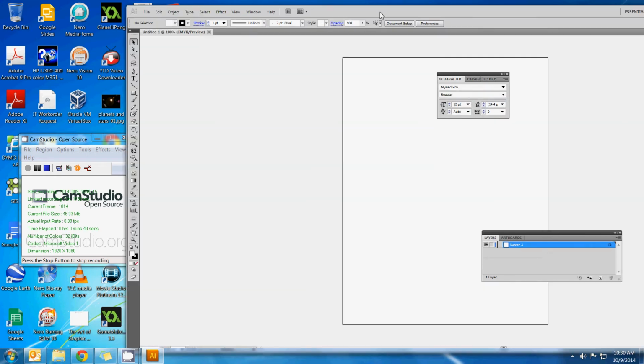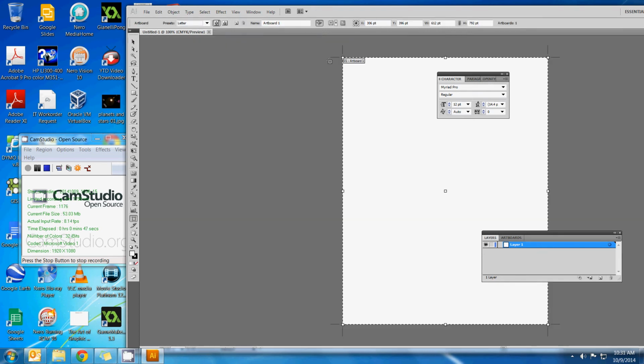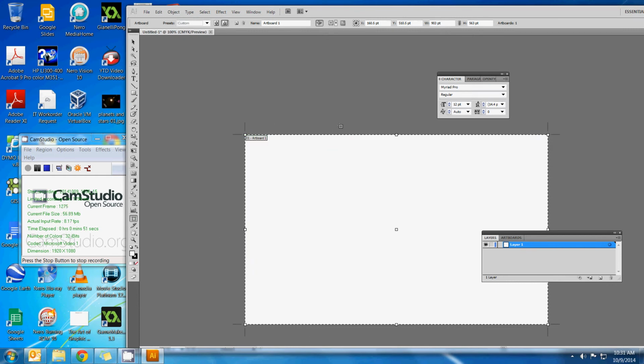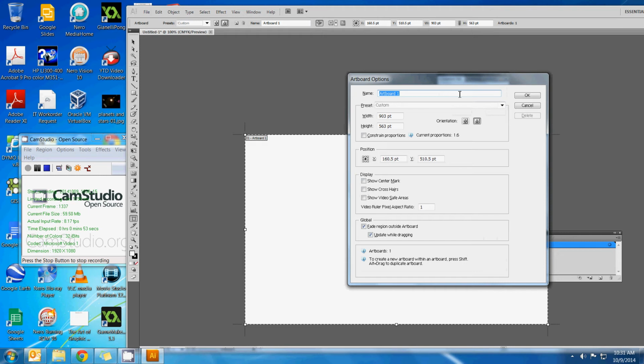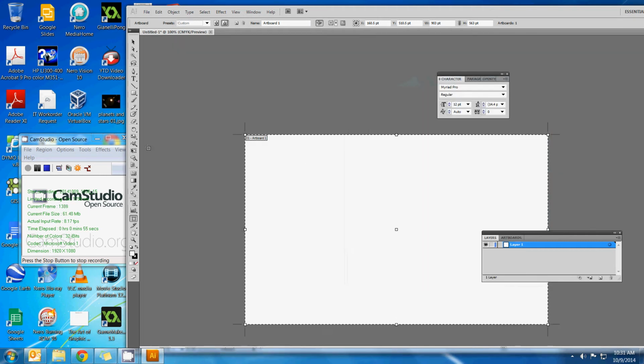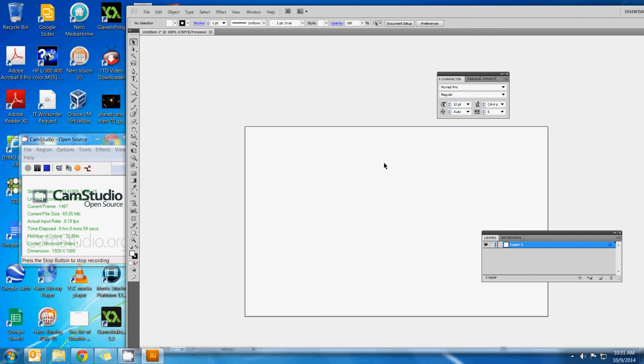Now from here, you'll notice it's portrait. You're probably going to want to do landscape, so I'm going to take the artboard tool out and put it in a position about the size of your name, how you drew it. I'm just going to guesstimate that. That's fine. So that's where I'm going to put my name.